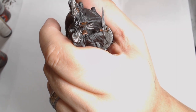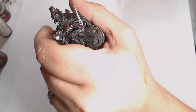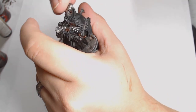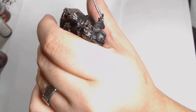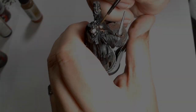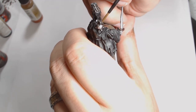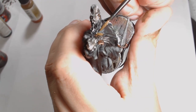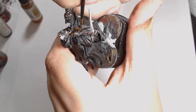I do like Rhinox Hide as a paint. It makes a really good leather, and surprisingly enough, I'm using 7 different layers on this saddle, even though it's barely visible. You can only see it from that one angle. So yeah, it's just something to say you can look at, as obviously there's a lot of black on this model, so it's very difficult to get a decent camera angle on it.